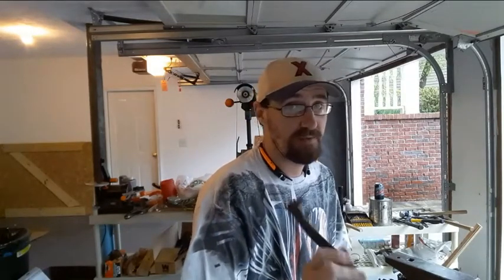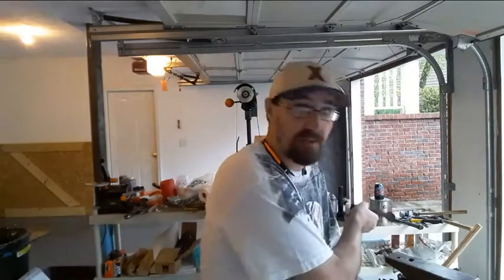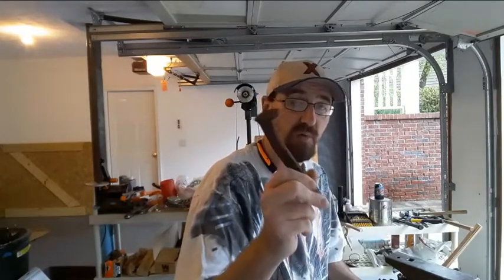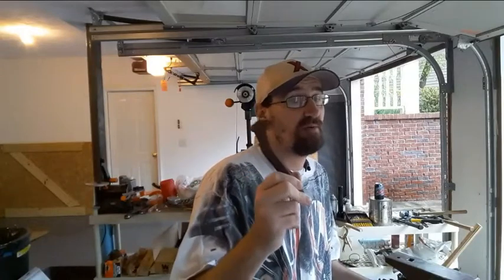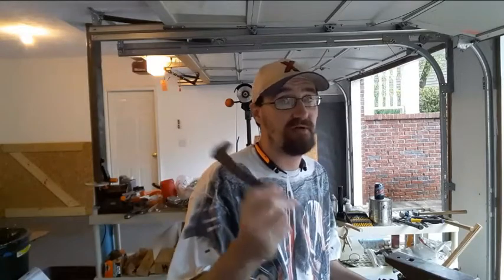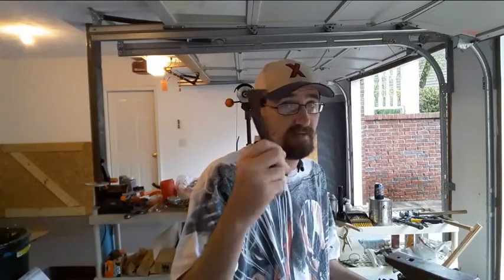So in a few minutes here, because I hear the mail truck and I'm hoping I got something cool, once that's through here, I'm going to get everything set up. I'm going to try to have this camera pointed closer to the top of the anvil so you can actually get a clear idea of where the metal is going when I do this. For those of you that have already done this, ain't going to be nothing new. But I've shown a couple of people what's happening while I was figuring this process out myself, and it blew them away.